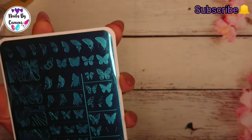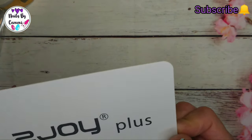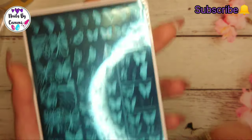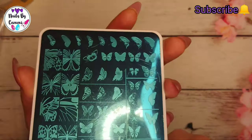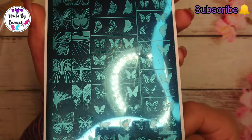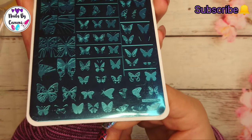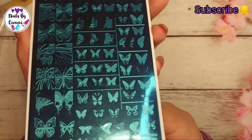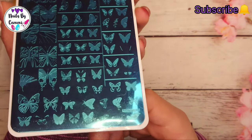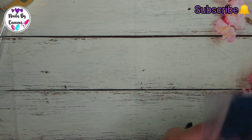because it took a long time. It's this one, and that is ZJoy or SJoy Plus, I never remember, 040. Look at this. Oh, layering butterfly plate. I mean, this is stunning. This plate is so, so stunning. It is so pretty. I love this plate. Oh my god. Love it, love it, love it.